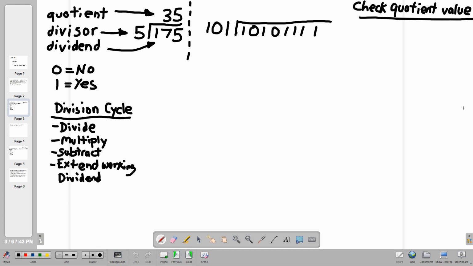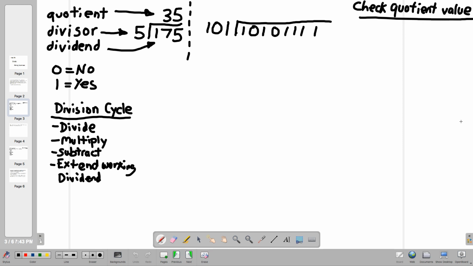Towards the right at the top, we try to mimic exactly what we have in the decimal system. So the value 5 is 101, and the value 175 is 10101111. And our value at the top should produce a binary number, and we're going to show in the end that that number is exactly 35.